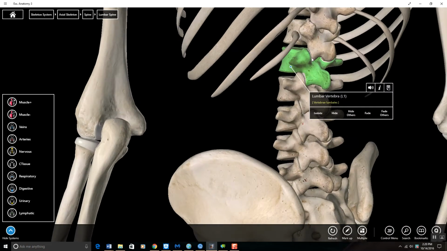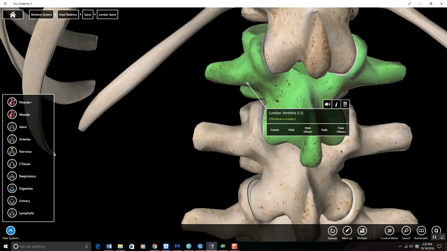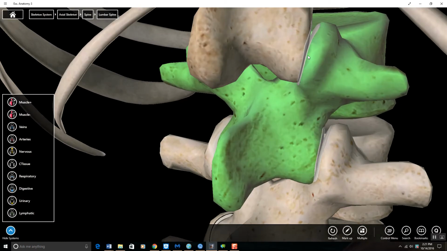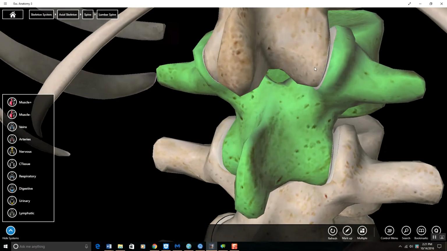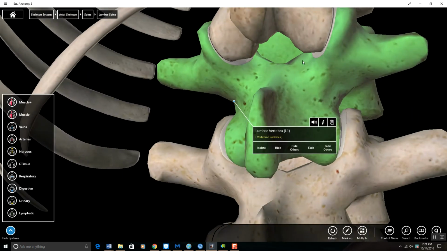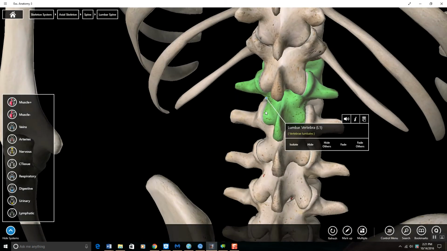And this right here is called the facet joint. And that facet joint is where the motion occurs in the spine. That's how the spine is able to move. Each side has a facet joint, and these two little flat pieces of bone slide on each other. Let's say, for instance, when you bend your spine to the left, this one slides down, this one slides up. When you rotate your spine to the right, this one slides up, this one slides down. When you flex forward, they both slide up, and when you extend back, they both slide down. So those are facet joints.